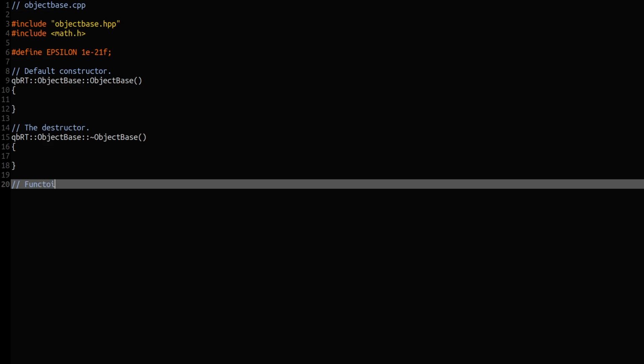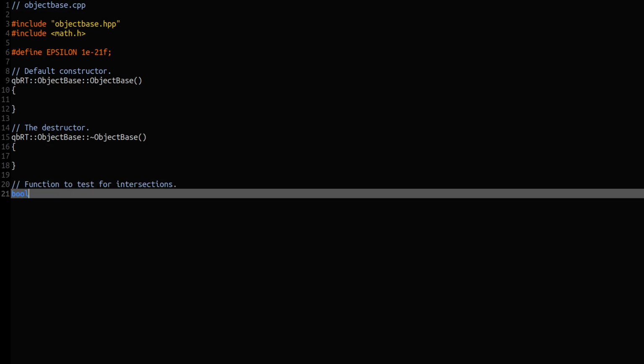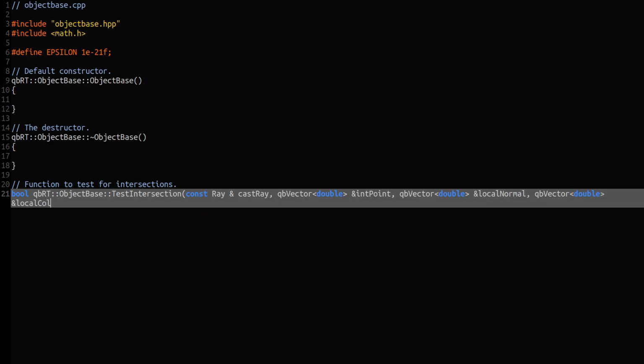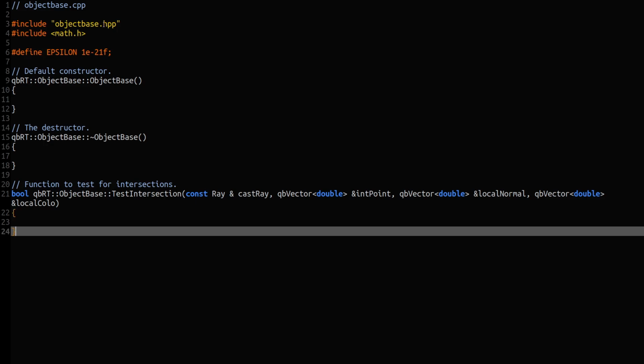And we have the function to test for intersections, which returns a boolean: bool qbrt::objectbase::testintersection, const ray reference castray, qb vector double reference point, qb vector double reference localnormal, and qb vector double reference localcolor.